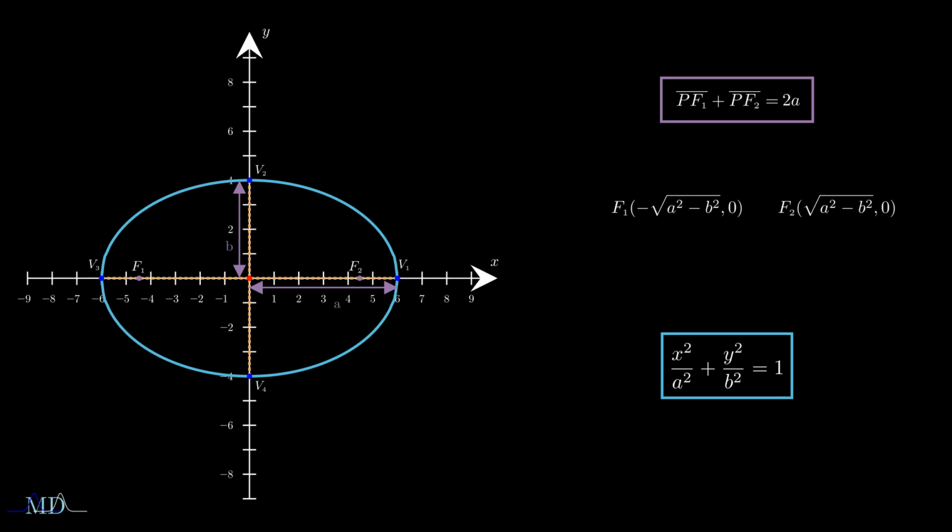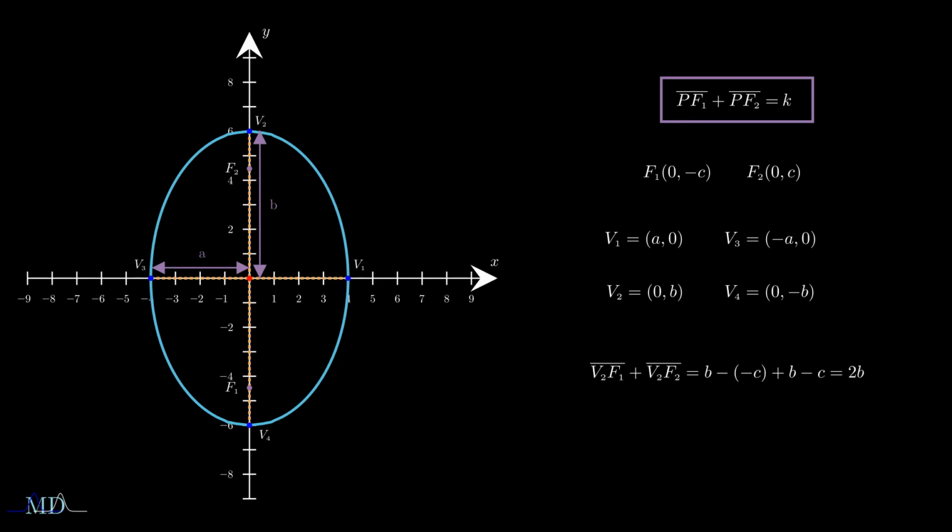Let's see how the things change when the ellipse has the major axis parallel to the y-axis. We rotate the ellipse 90 degrees to get this result. We still call A the semiaxis parallel to the x-axis, that now is the minor semiaxis, and B the semiaxis parallel to the y-axis, that is the major semiaxis. The foci lie on the major axis, so this time they have coordinates (0, -c) and (0, c).